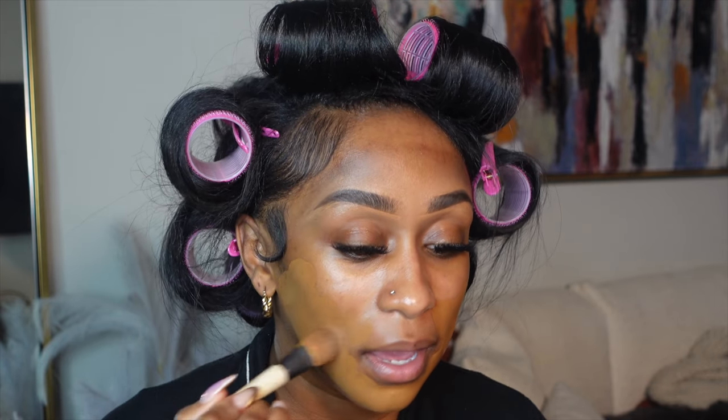I do like for my foundation to get a little bit dry before I get to blending, because I really want a full coverage look. I'm not going to take it all the way up to my under eye because we are going to be putting concealer, and I don't want a lot of product underneath my eyes. Therefore, I'm just going to let that do its thing. I'm debating whether I want to do an everyday eyeshadow look, or a no eyeshadow look. I don't know. We're just gonna wing it.